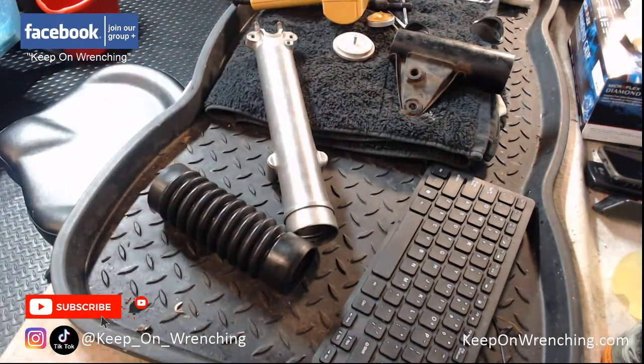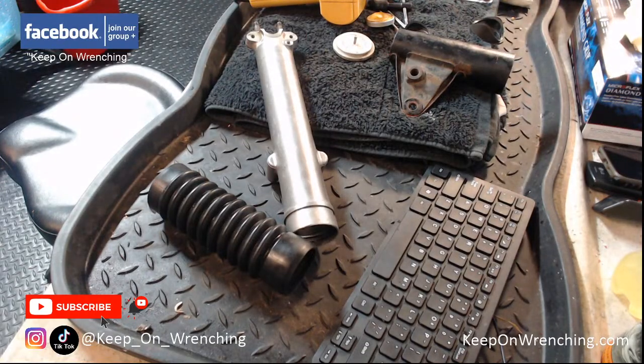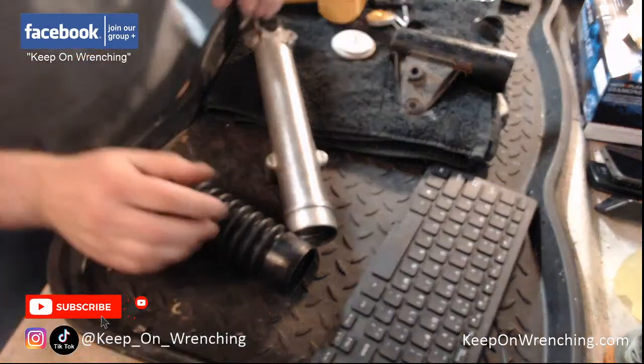Let me find some power. I need some power. That is like my biggest struggle down here, is having enough power to do things. But this is kind of cool.